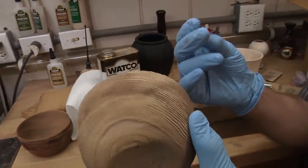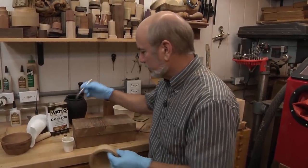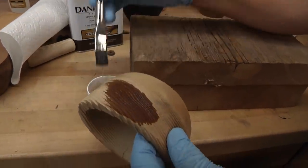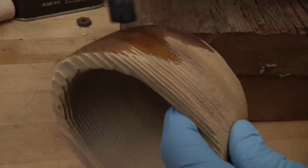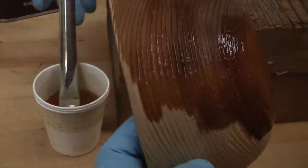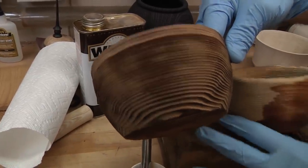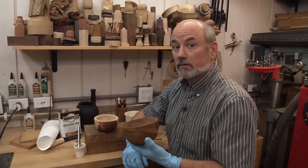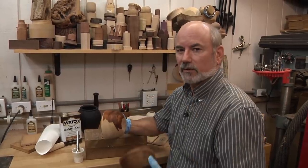You can just leave it like this, or if you want to put a finish on it, you can do about anything you want. But you can't use paper towels or cloths because they'll catch inside, so I'm using some Watco Danish oil with a flux brush for soldering and welding — that helps me just drip it into there. This thing will soak up like crazy, so you just want to put a few coats on and let it soak in. Once it dried out I thought it was way too dark, but then look how it dried to there — it looks antique and rustic. And that is how you do some sandblasting. It's really kind of fun, so go get one and experiment. Until next time on Woodturning — keep turning.